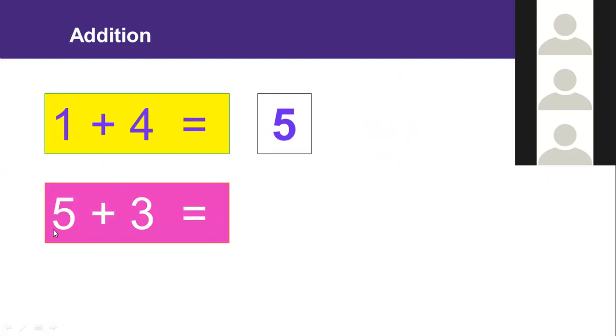We've got 5 sweeties. You've got 5 sweeties. And you realize that 3 friends will be joining you. So it means that you need to provide more sweeties. You had 5 sweeties, then you have to get extra 3 sweeties. Let's see how many should you provide. Then it will be 8 sweeties all together.